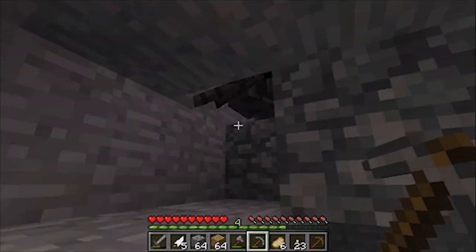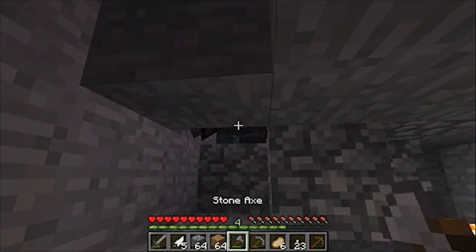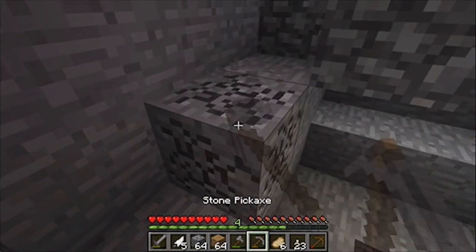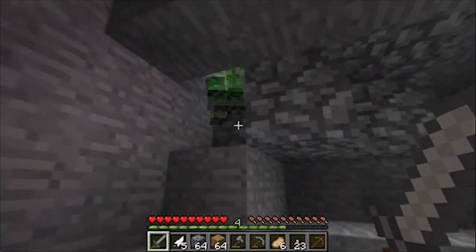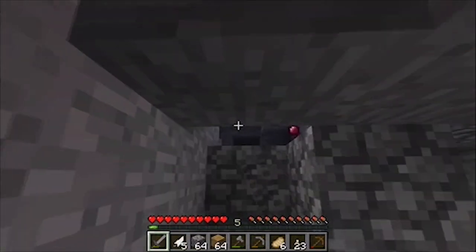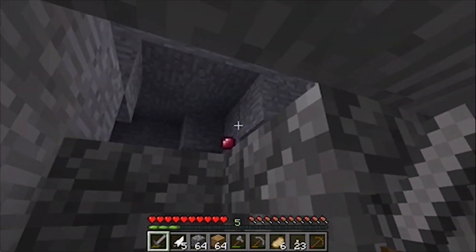The thing is, we gotta get that creeper out. Like, he's blocked our way in. There's just, I don't even know. Like, how are we supposed to get out? Always face check. Always face check. Okay, we got him. Nice.